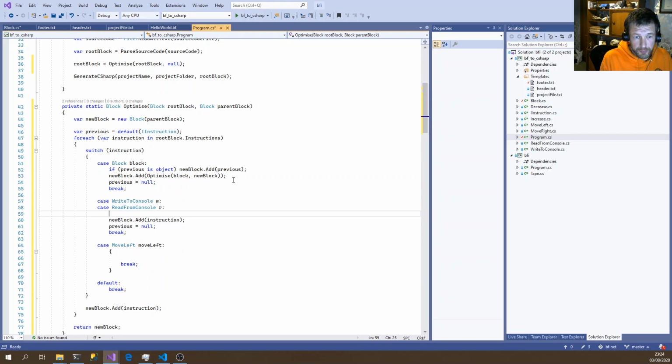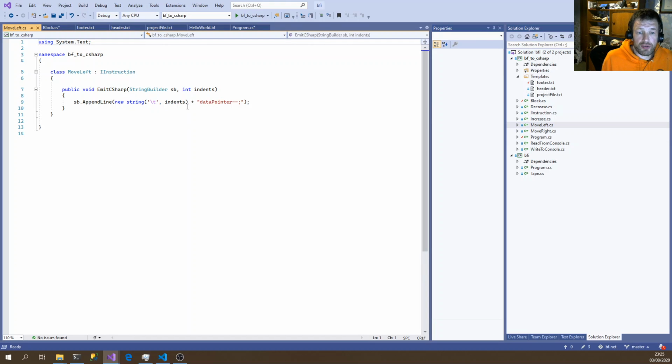This will probably make a bit more sense in a second. So now we've got to work out how we're going to represent these combined commands. At the moment we've got one command for moving left and one command for moving right. What we really want is a quantity in here which will say how far we're going to move to the left or to the right. But it turns out moving left and moving right is the same thing. One's just a positive value, one's just a negative value.